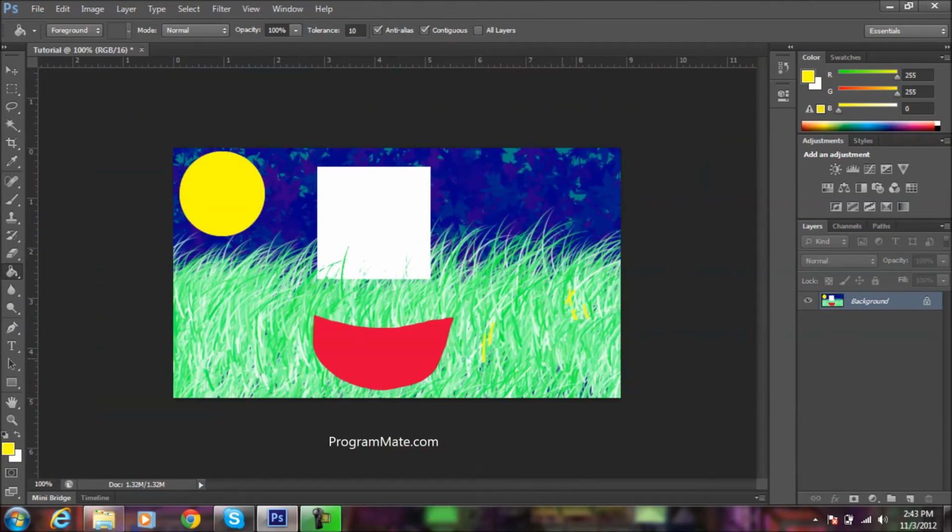So what we have right here is we can uncheck the contiguous, and what that does, once again we can hover over it, is it fills only contiguous pixels. What that means is it will only fill the pixels which, back to back, are a similar color. So if I have, let's say, this box, which is white, this is contiguous because all the pixels are white and they're all together.